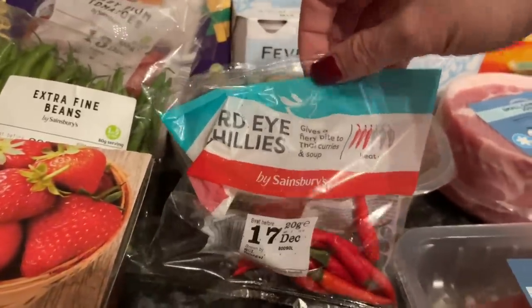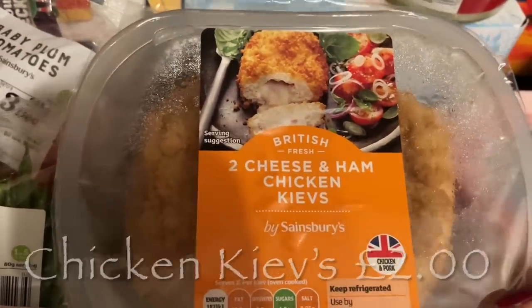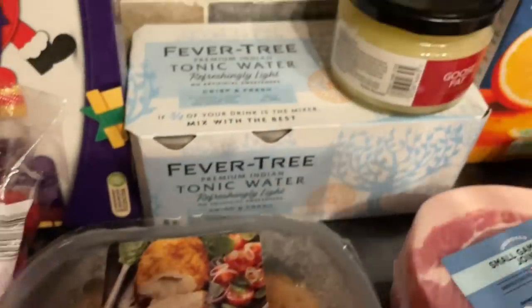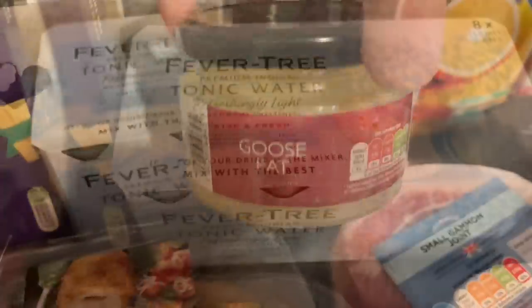Some Pepperamis, and a couple of packs of Bird's Eye chilies — I like to add these to everything. If I could I'd have everything with chili, but I'm the only one that likes a lot of heat. It's only going to be me and Mr What's for Tea a couple of the nights, so we'll have one of those. And I thought these looked a wee bit nicer than your average chicken Kievs because they've got ham and cheese in them.